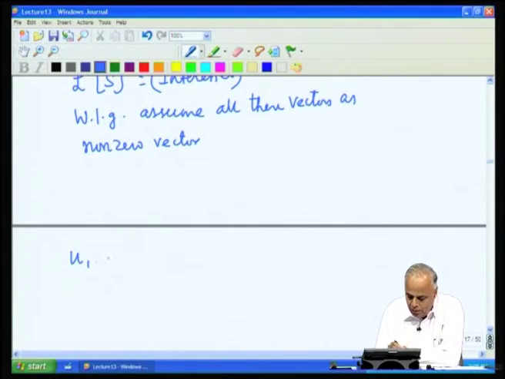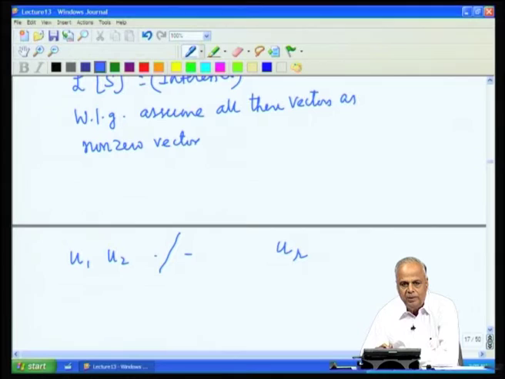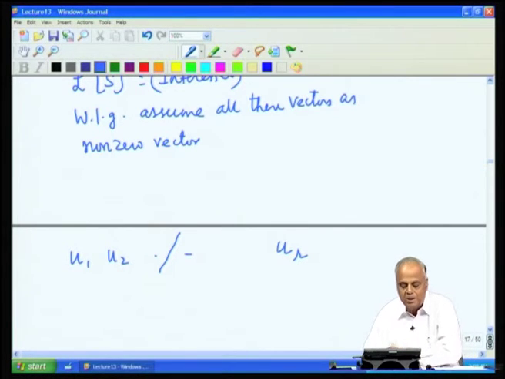So, I have u1, u2 and so on, ur, then I go from the left. I keep searching for a vector which is a linear combination of the previous ones. I see u2, are you a linear combination of u1? No. Then I go to u3 and so on. Then I hit the first vector which is a linear combination of the previous vectors. I delete that fellow. I just remove him from the set. Then what I have is r minus 1 vectors which is a subset of the original set S, because one of the vectors from the S has been removed.